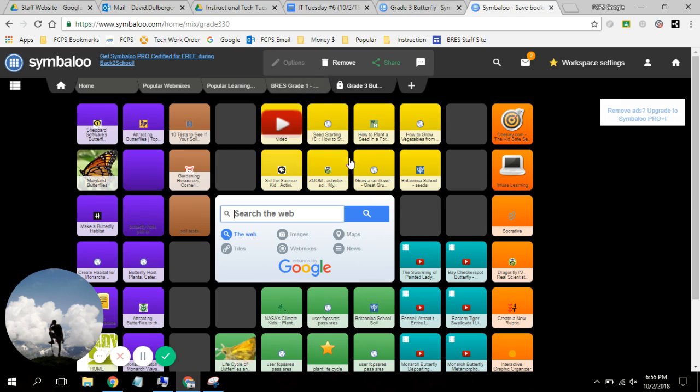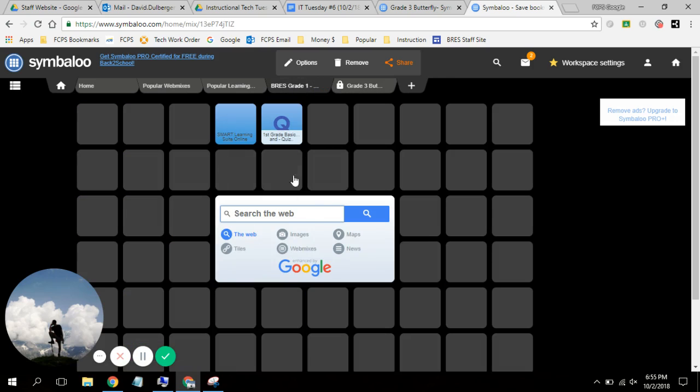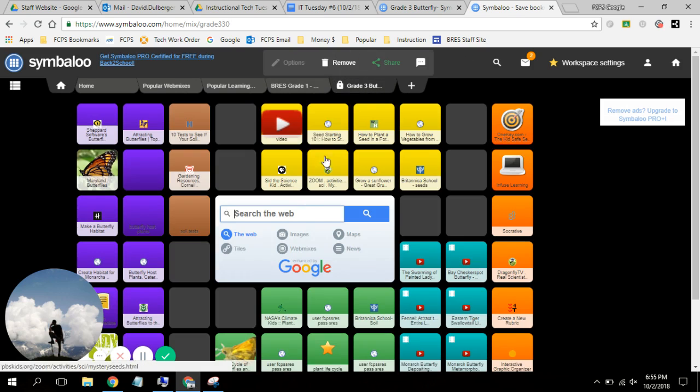So when you share a web mix, what you're sharing is this whole little tile panel here. You can't share more than one web mix without providing different links for each web mix, okay? So if I want to share my grade 1 web mix, my students could bookmark that. I could also share a grade 3 web mix, and students could bookmark that.